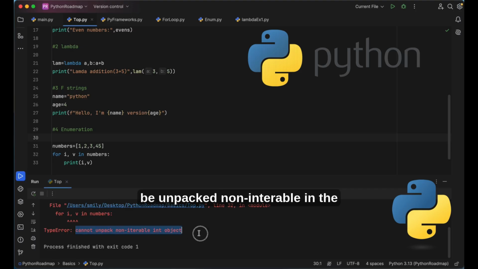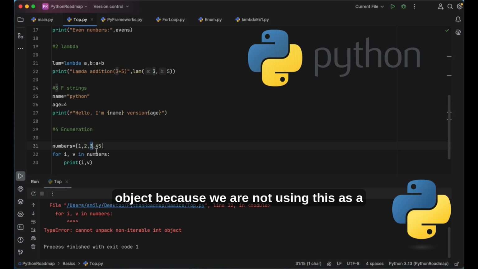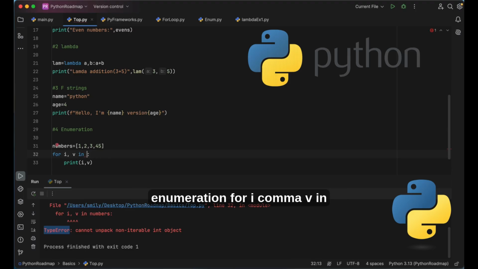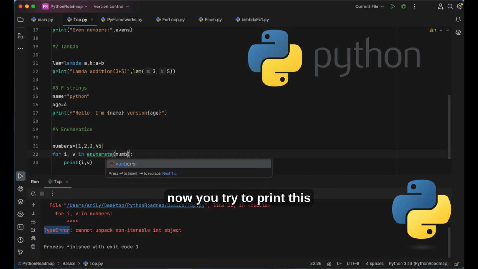Cannot unpack non-iterable int object, because we are not using this as an int. So we need to use this only for a simple for loop, so you will get the type error. For that, you need to use enumeration: for i, v in enumerate of numbers.